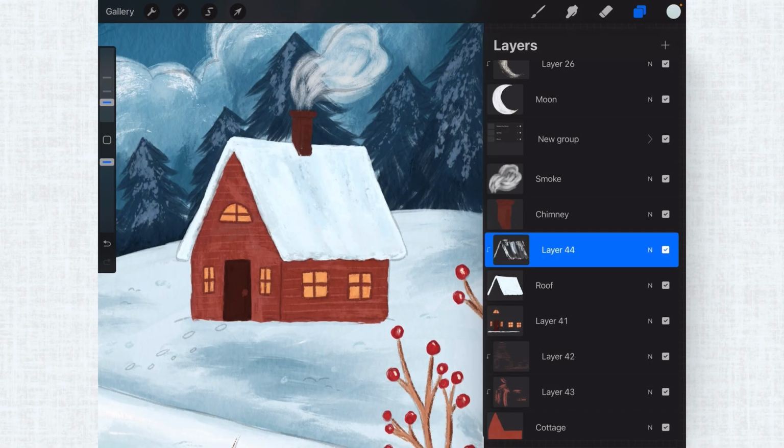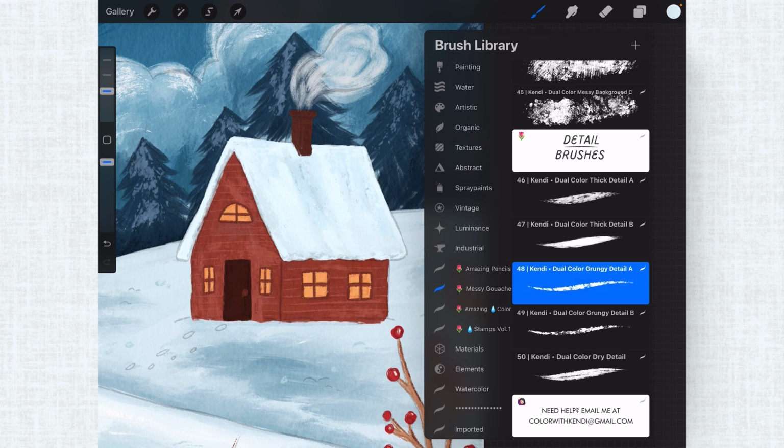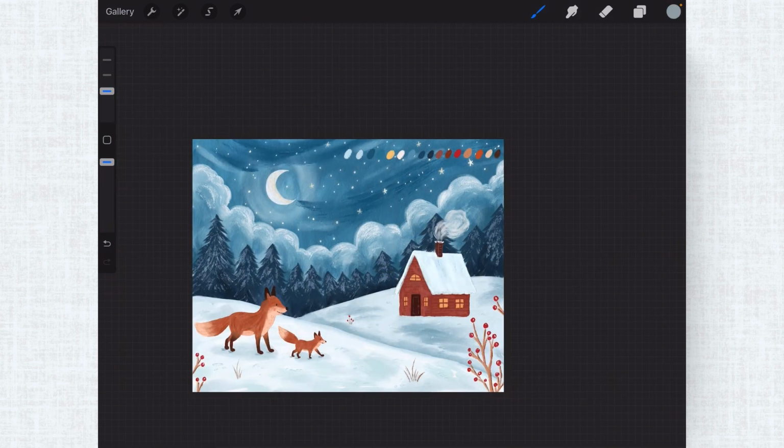Let's finish off the cottage. So the chimney I feel needs a little bit more detail, so does the door. So let's do that. So for the details, I want to use brush 48 for this. I don't need the details to be perfect. And just add a little bit of snow up on the top of the chimney like that. They don't need to be perfect, just a few lines like that. Okay, I think that looks good.